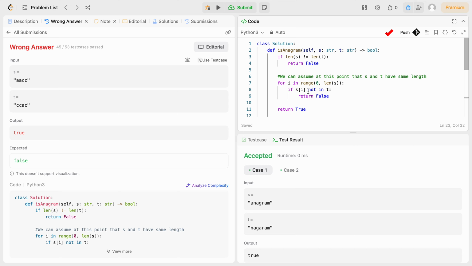The other one is, as I check A, I just get rid of A from the word, things like that, basically. Or maybe a parallel array, like 1, 1, 1, 1, right?